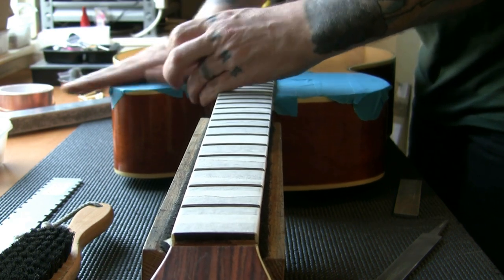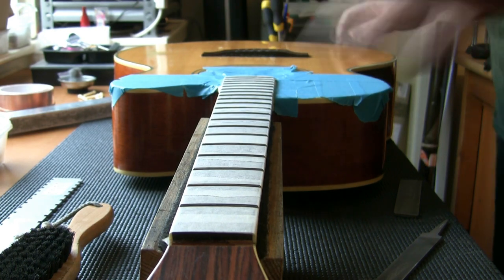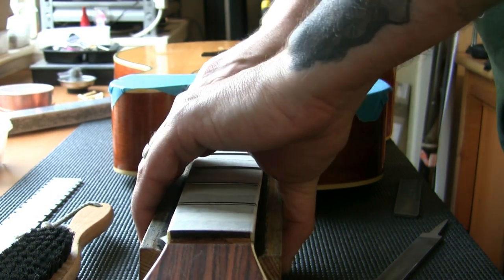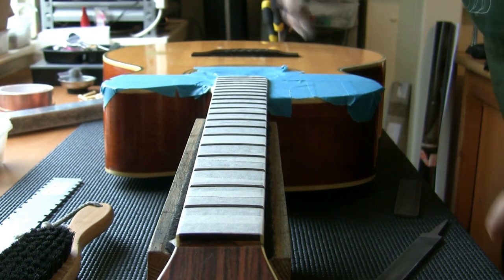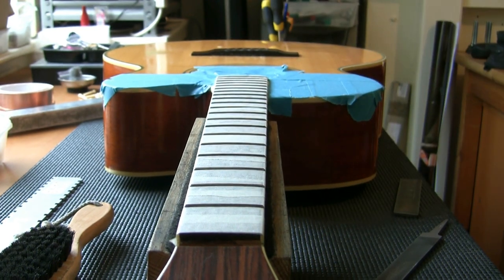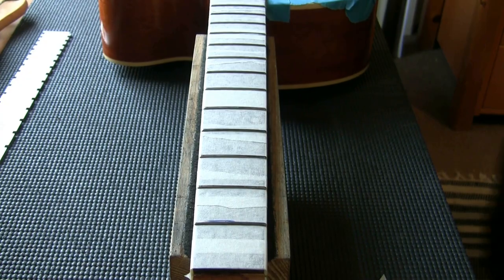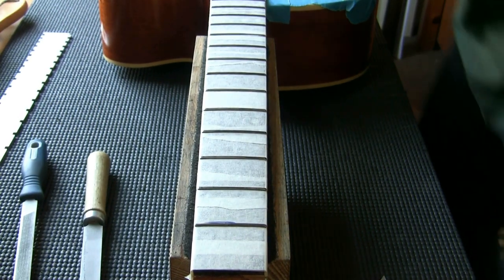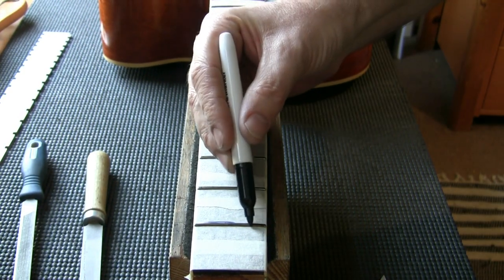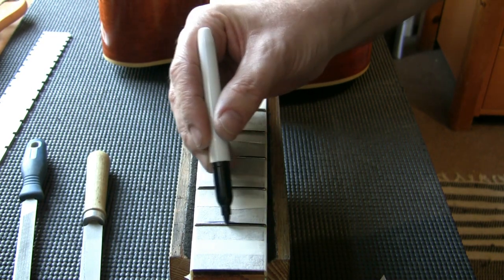But there you go. And now it's all taped up, so for when I'm crowning these frets, I'm not going to do it yet. I'm going to get it all up in the vise. But I will show you one. So I'll stop the camera, I'm going to move it, and I'll show you one fret. So without really explaining too much, I'm going to show what I'm going to do. Where these frets are now flat across the top, we are going to rebuild that crown in them.